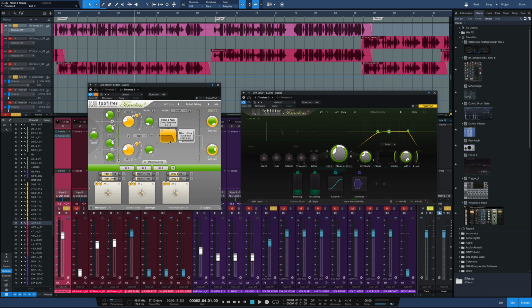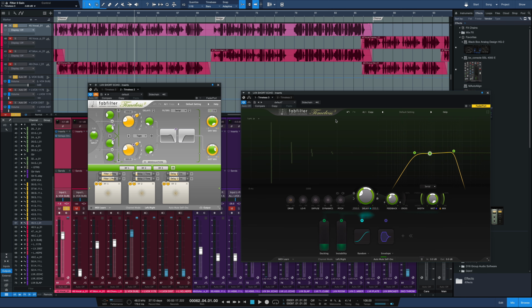We can have those analog filter shapes that we had over in Timeless 2, but also add some sort of typical EQ filtering options as well to shape the delays to taste. You have up to 16 individually controllable delay taps, which can all be modulated. So if you click on this tap button here, we can kind of create our own taps as well. And that's all represented on the interface over here. In fact, let's make this nice and big.